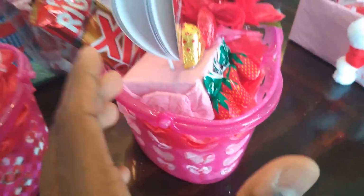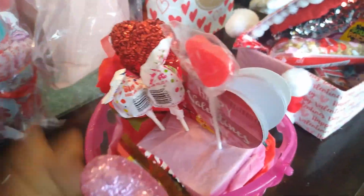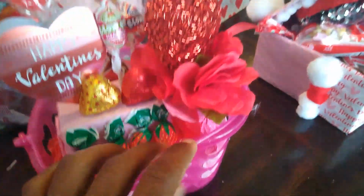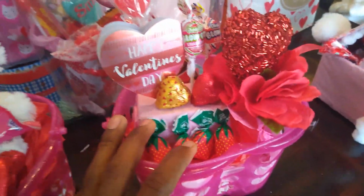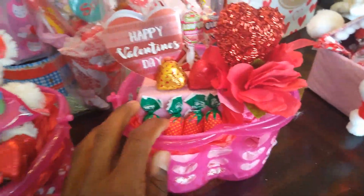It's like this little green thing that you can just stick stuff in. It's really soft. And we got a Twix in here as well with some suckers in the back. And we hot glued some of this too. And this is just the roses you can get. So this took around $7 to make. So this is a little bit less profit, but we're still making a lot of profit on these.